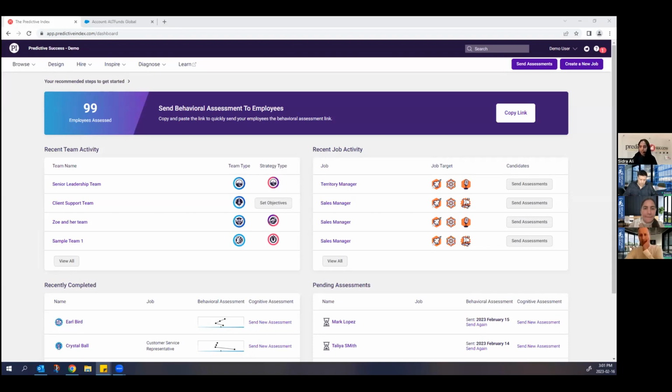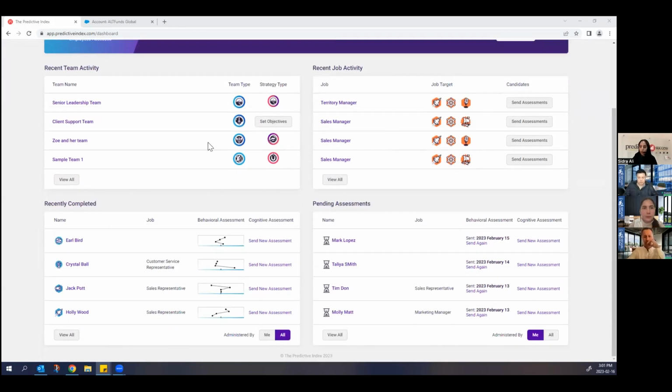So as you guys can see, this is the dashboard. Essentially when you log in, you're going to be taken to a page with 4 quadrants. For your account specifically, the top left quadrant of team activities will be blocked out because you are not under the design module. All you need to focus on is the recent job activity, which is part of the hire package. This looks at job assessments, setting those job benchmarks that you create for new roles.